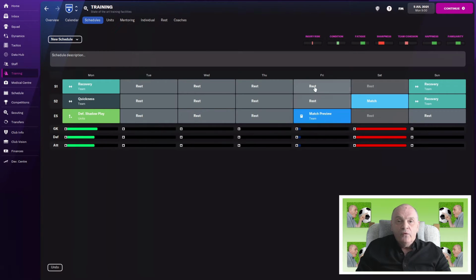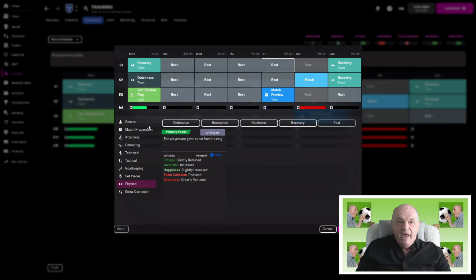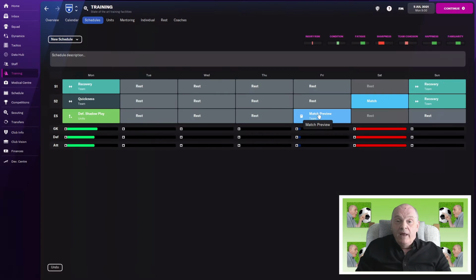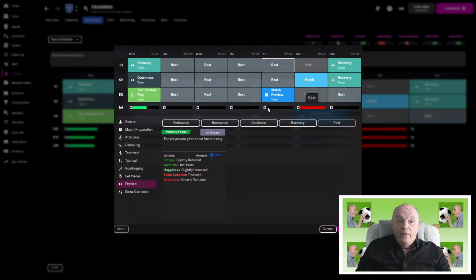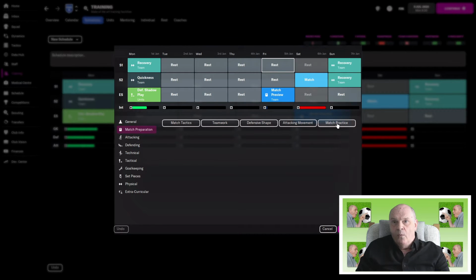The other thing to note as well is if we just go into this module here, if we go into match preparation, as you've seen in this module here, we've got match preview. So if we open this up and go to match preparation, you can do match tactics, teamwork, defensive shape, attacking movement, match practice we've already done.